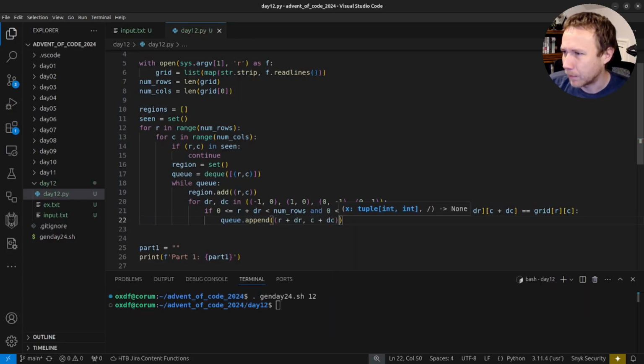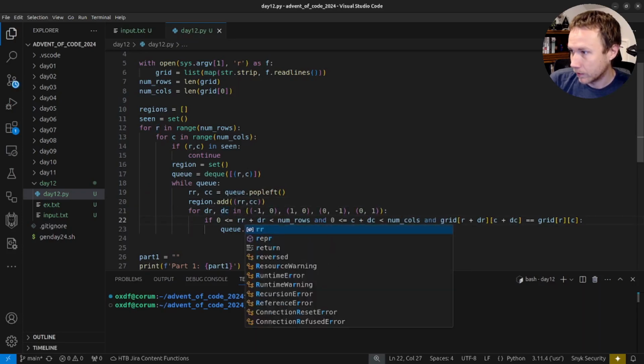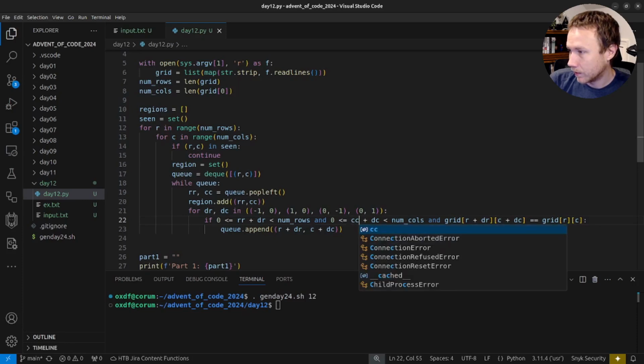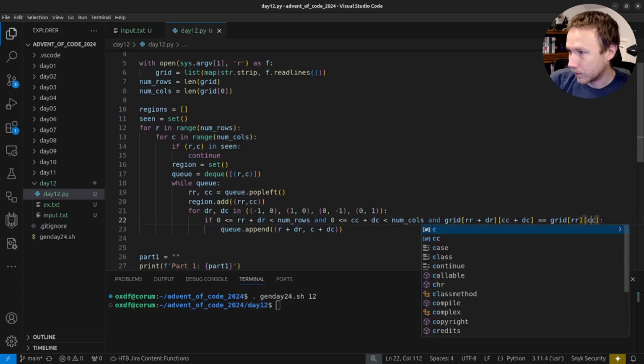We actually better pop that queue point. So we'll say r comma c equals, oh shoot, we already used rc. rr comma cc equals q dot pop left, and this becomes rr, this becomes cc, everywhere.